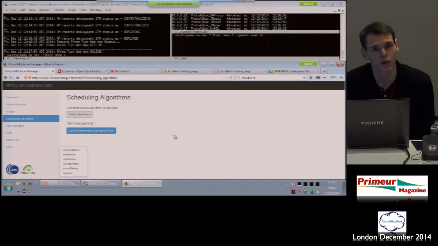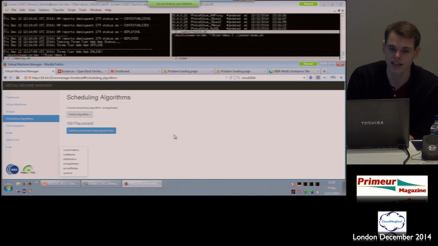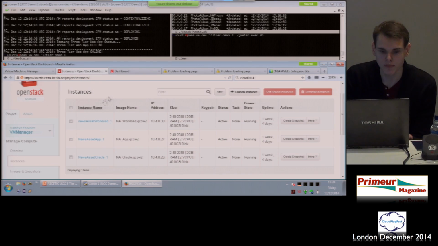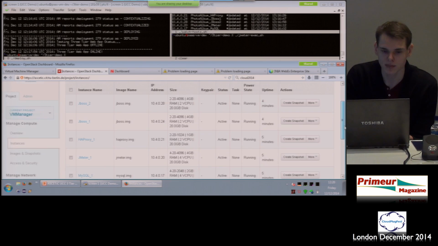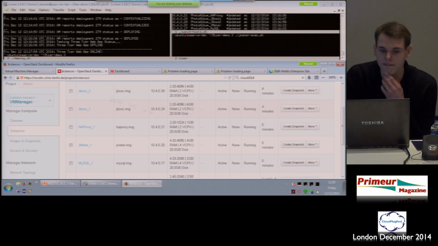And hopefully we can come out with some algorithm that can take all these different criteria into account when we do the scheduling. So just to prove that the virtual machines are running on the OpenStack infrastructure, if I refresh the dashboard, you can see that we have the 5 virtual machines for this application. We have the MySQL backend, the proxy, the load balancer with 2 backend web nodes.